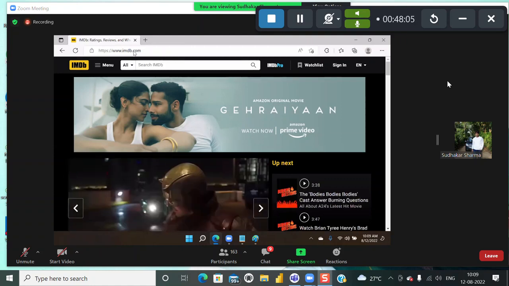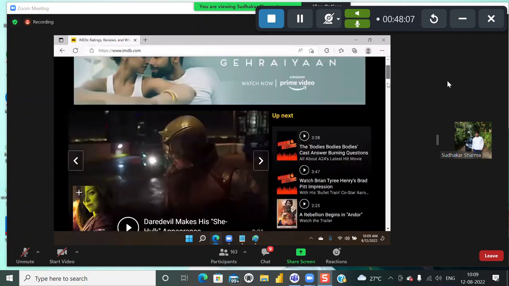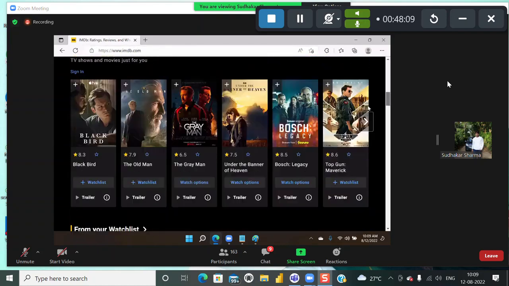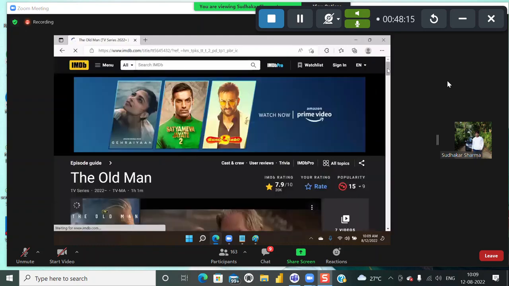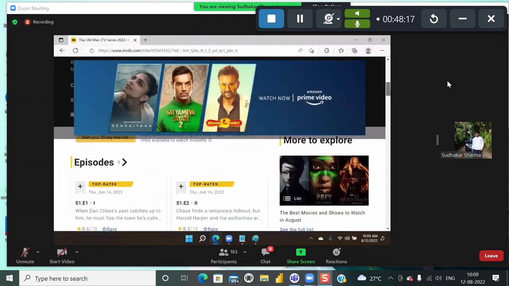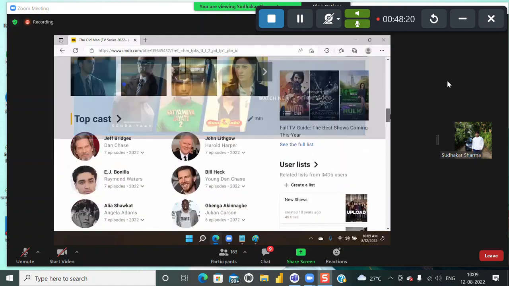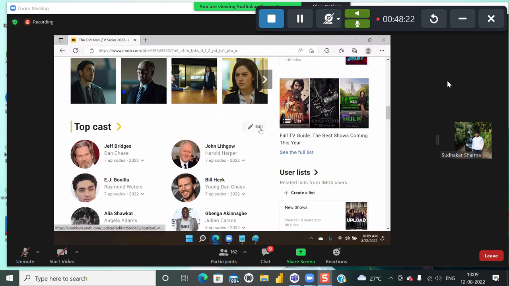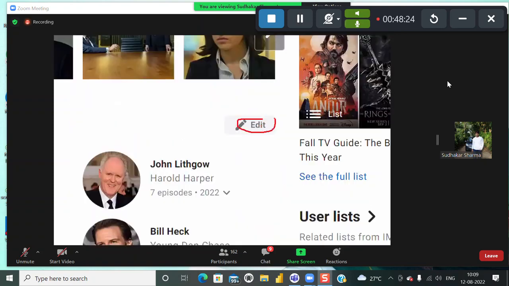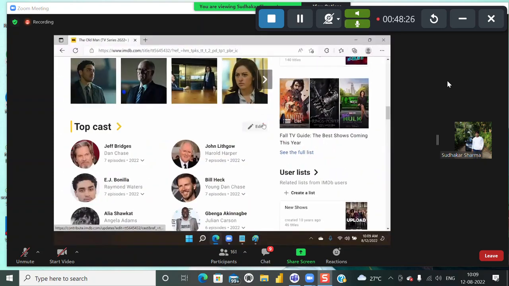For example, in IMDb I'm searching for a movie. When I select a movie, the movie related information comes here. And you see there is an edit option here.